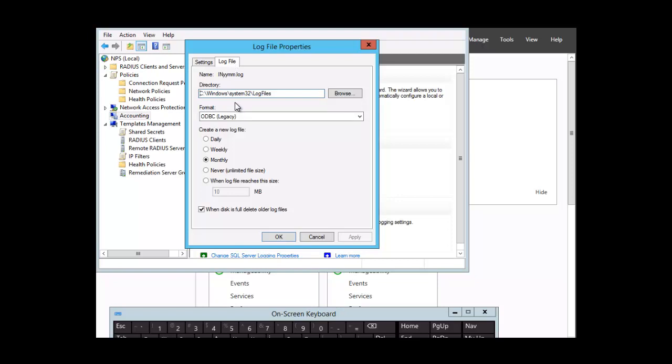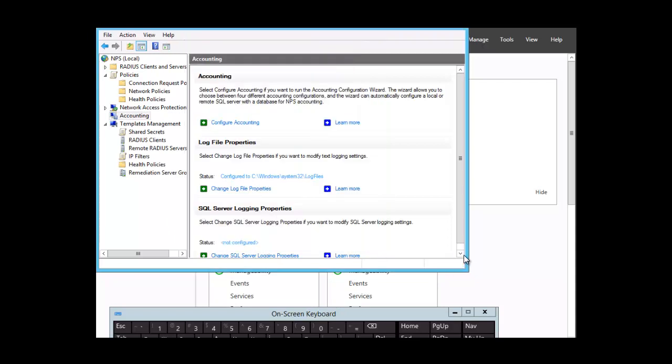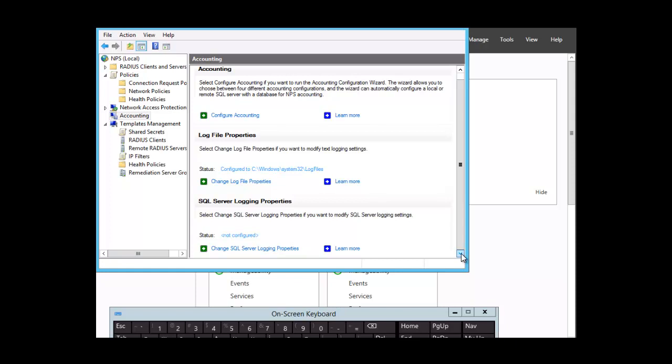If there's a log file, it goes to the Windows System32 LogFiles folder by default, but you could browse and change it, and you could configure how this log file is created, whether monthly, weekly, or daily, and what happens when the log reaches a particular size. When this is full, delete all the log files. This is the default. So you can come in here and make configuration changes for your accounting.